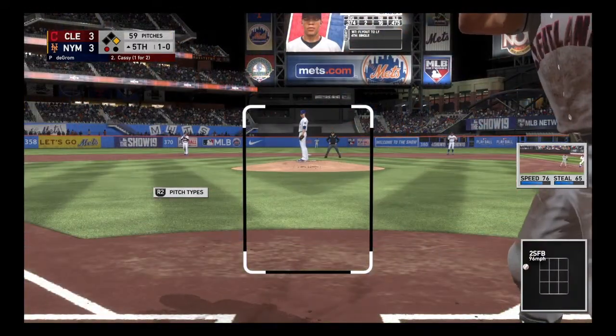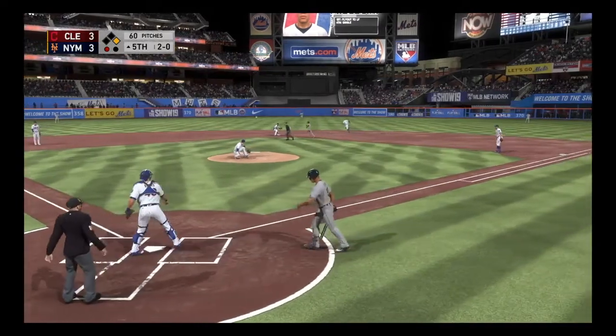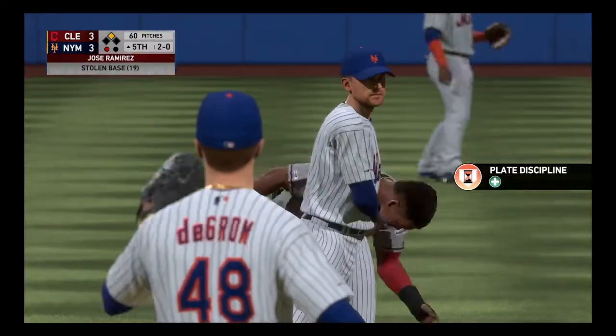It's ball one. A veteran hitter certainly knows when he's got wheels on first base, he's probably getting a fastball and he's probably getting it middle away. Might be a great time to get super aggressive. The throw is not in time as he just gets in ahead of the throw.